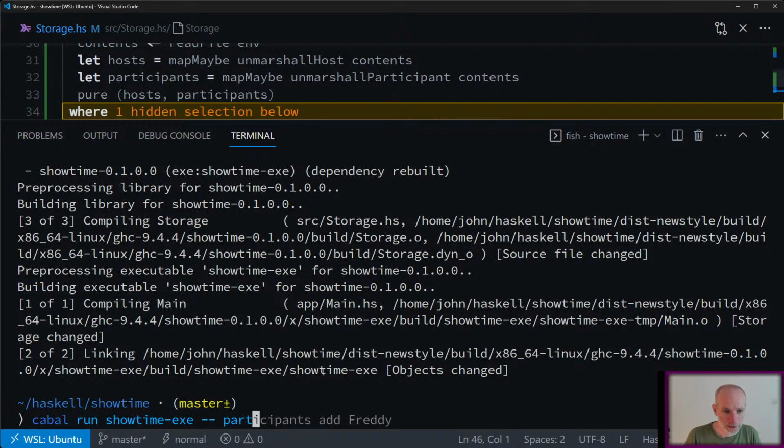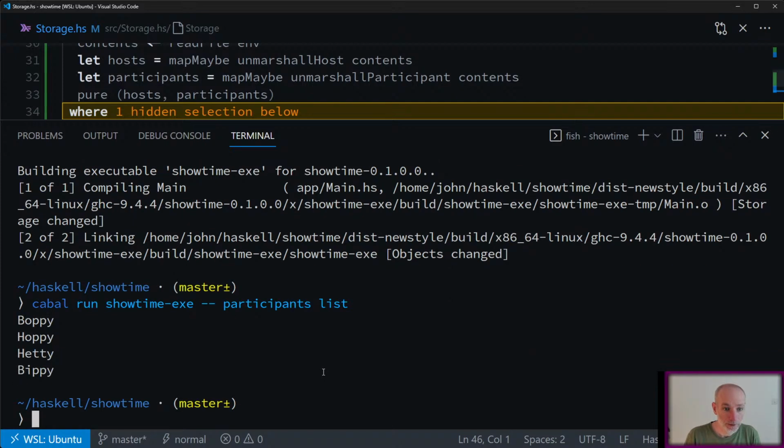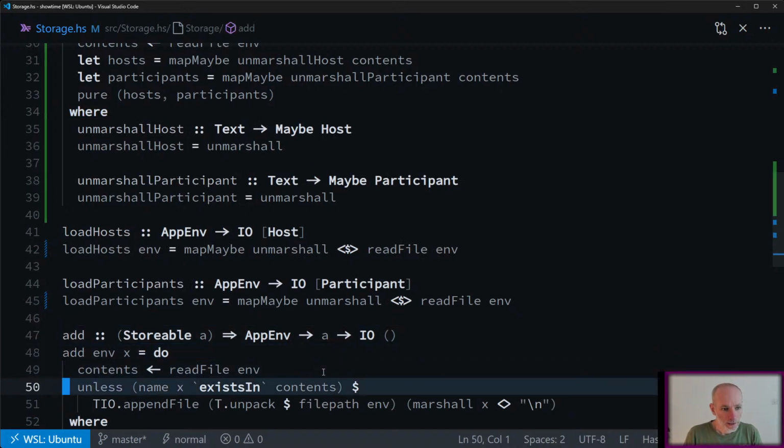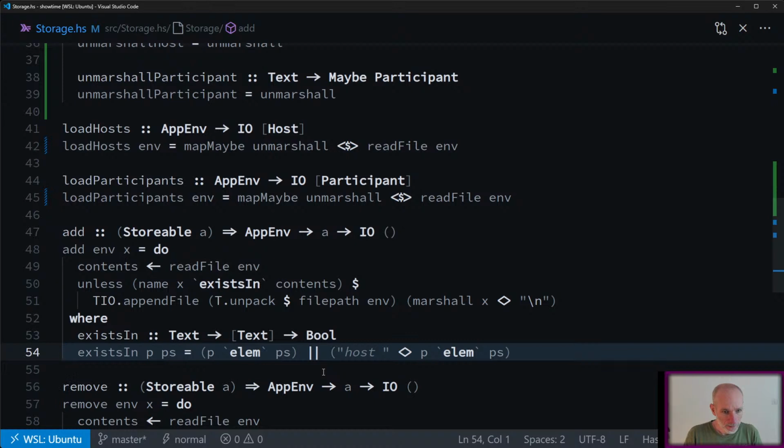And then participants list. That works as well. Okay, cool. So that's good. This is the thing I still want to get rid of. But I'm out of time, so I'll come back and look at it next week.